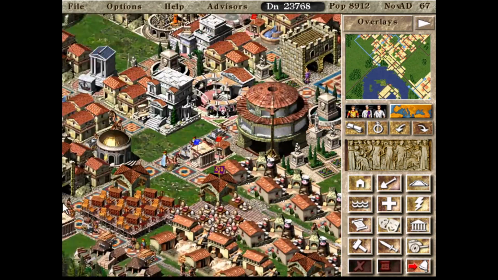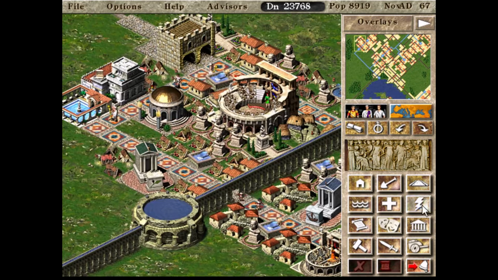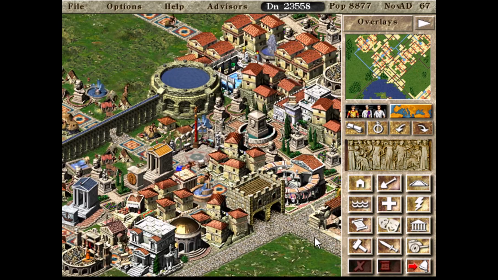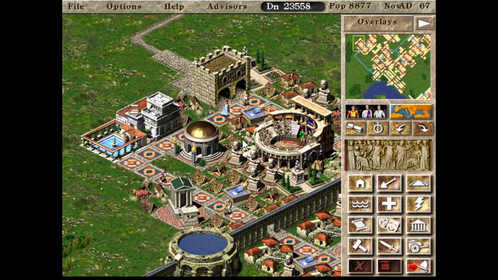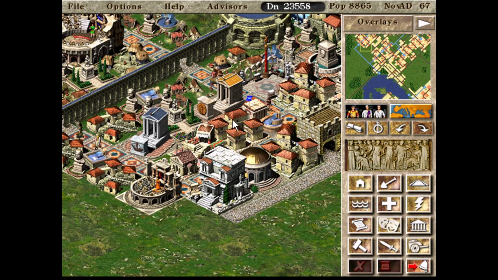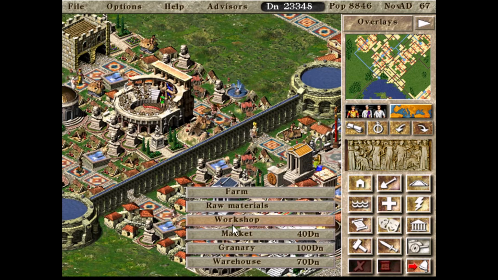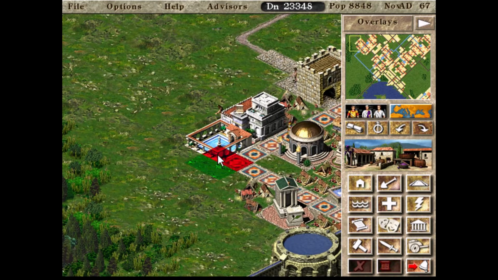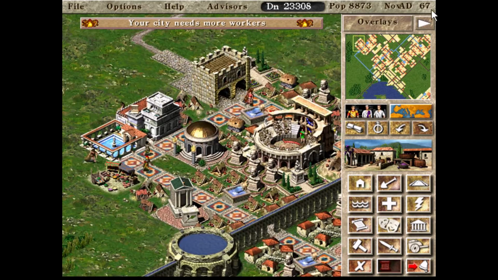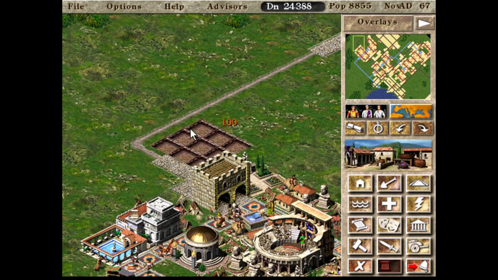Do I want to expand the city even more? I mean, I could, but oh yeah, here we see why. Speaking of food access. Where's the market and why aren't you getting the food into the town? Okay, fine, another market is desperately needed here. You won't need a Colosseum ever, so that's fine. And you should probably have a granary on this side.